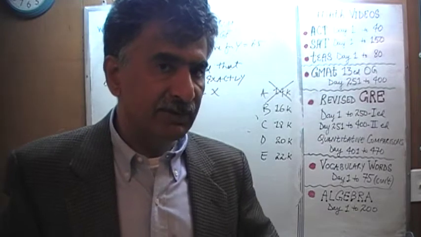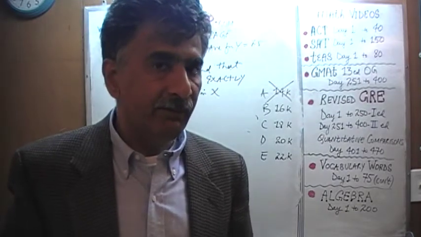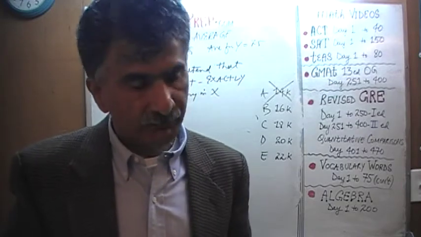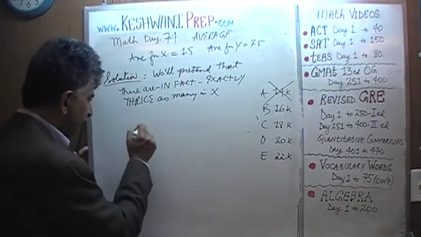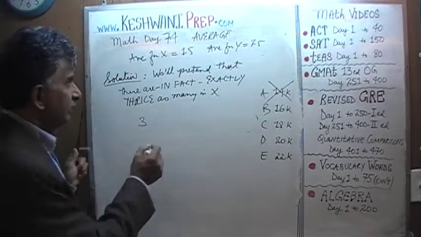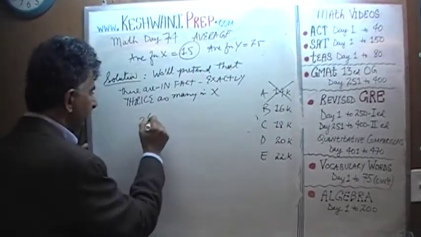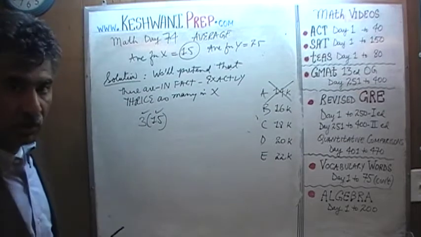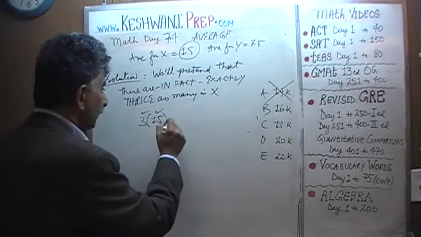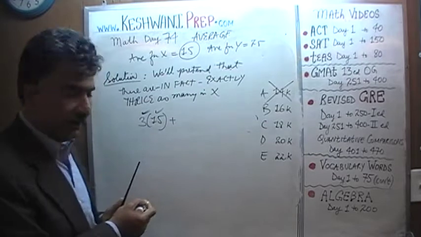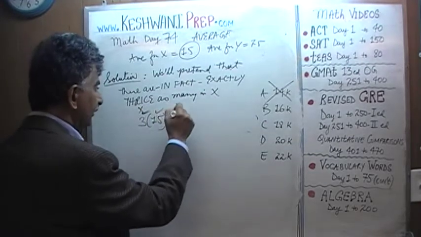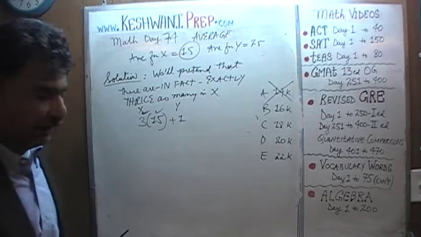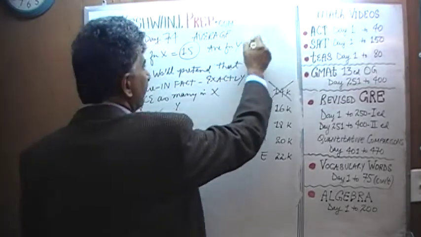What would have been the average if we did in fact have exactly three times as many people in X as there are in Y? Well, that's very simple. Let's pretend there are three people in X, and they have the average of 15, which means their average times the number of people will be the total amount of money that they earn. This is the X here, and this is the department Y. For every one person that we have in Y, we have three people in X. And that person is earning 25.